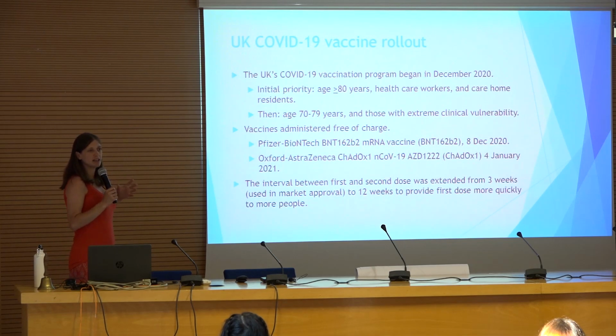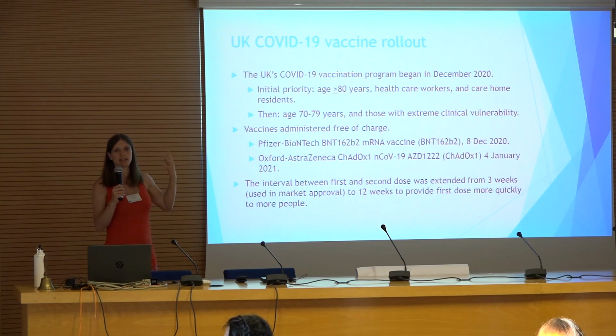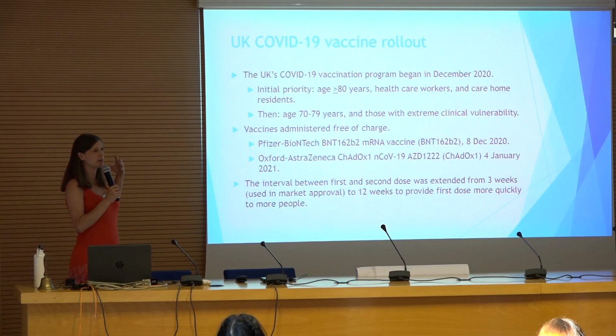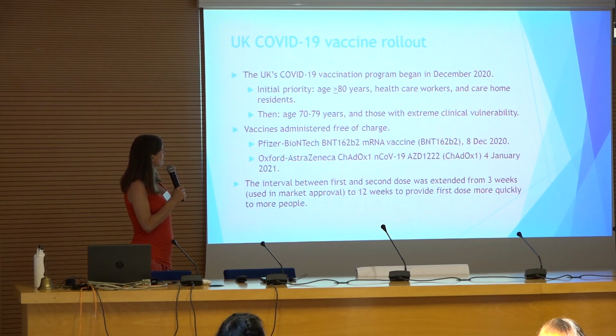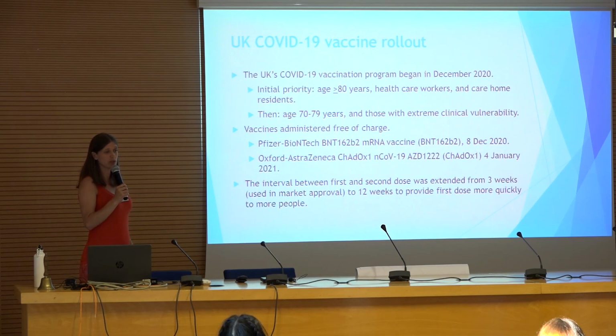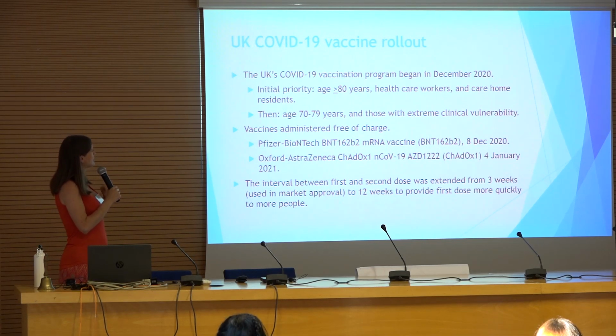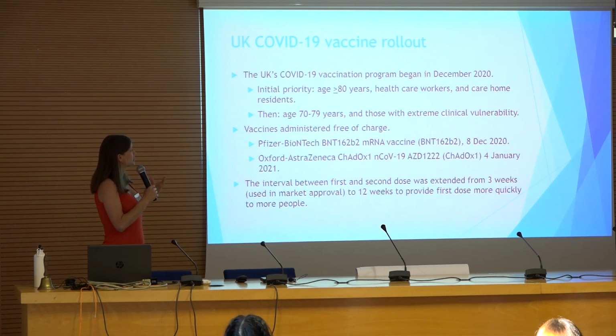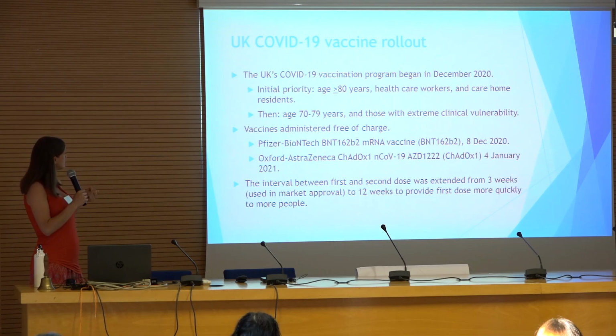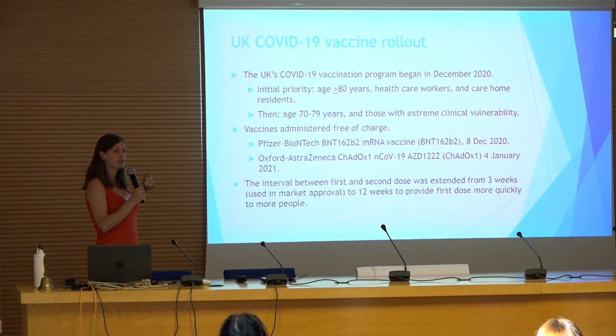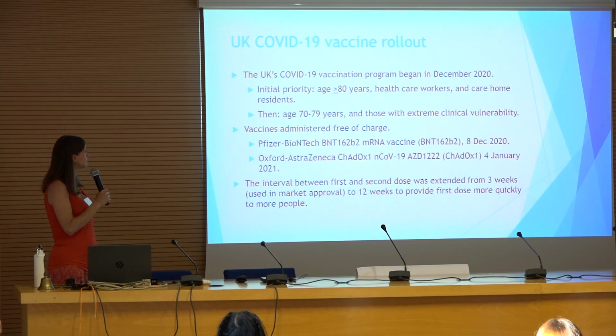So we're going to use routine data, and the studies I'm going to show you are all in the UK, so we need to know something about what actually happened in practice in the UK, because this is where those data came from. So the UK's COVID-19 vaccination programme began in December 2020, and it blows my mind that the WHO declared a pandemic in March, and by December we've got a rollout of a public vaccination programme. It was done in phases of priority, targeting those deemed at highest risk. So the initial priority was people who were aged 80 and above, and those working in healthcare and in care homes. The next level of priority was people aged 70 to 79, and those deemed to have extreme clinical vulnerability. And that was defined on the basis of a number of clinical conditions.